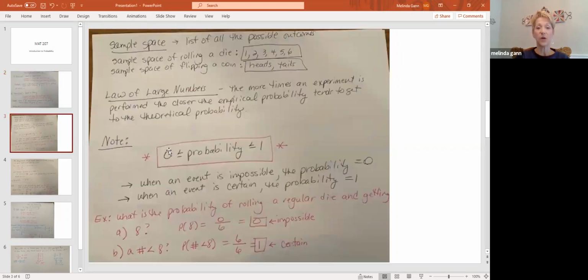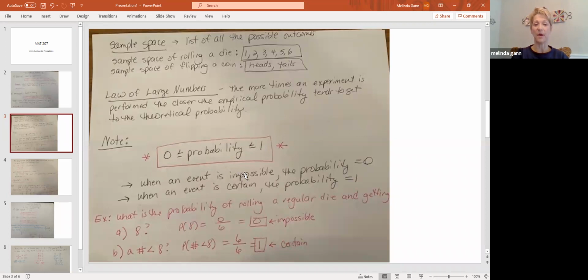Now, you're going to hear me say this thing in the box in your sleep by the end of the time we finish with probability. Probability is always. Now, we don't say always very much in math, so you need to pay attention. Probability is always a number between 0 and 1 inclusive. So it can be exactly 0, it can be exactly 1, or any number in between the two. But you cannot get a correct answer that's bigger than 1, and you cannot get a negative answer and be right.